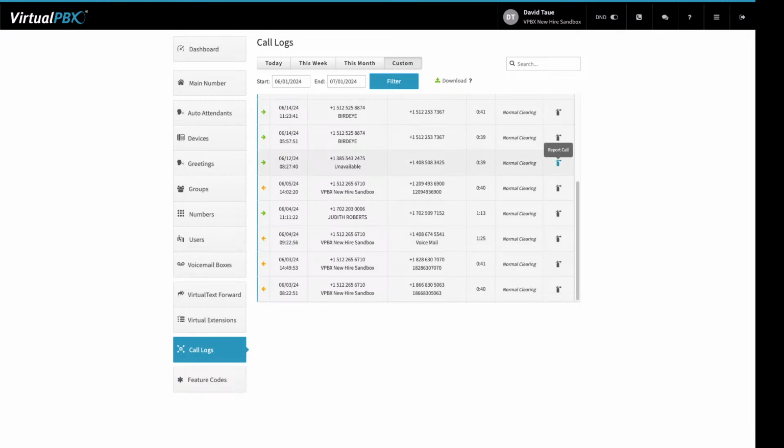Little fire extinguisher icon. This will create an email for you, pre-addressed to support@virtualpbx.com, and it will have the technical details of the call. Type in the context, i.e. you didn't get audio or you had bad audio quality, something like that, just so that you're clear about why you were sending it in. And then the support team can help you with that.